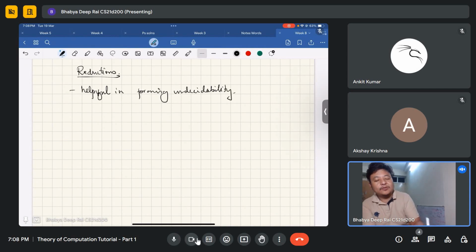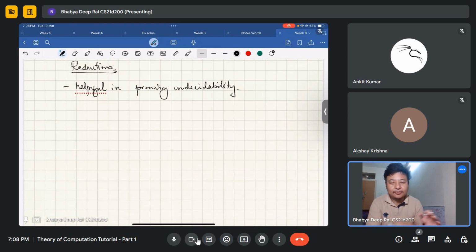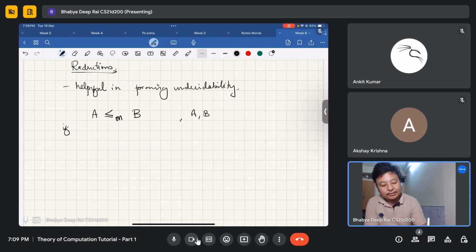This is one of the most effective ways to do it, and it is still used in modern algorithms and complexity theory to solve one problem using another problem. So that is another way to state it. Reduction is a way to solve one problem using another problem. Okay, what does reduction look like? We say A many-one reduces to B. Okay, this is many-one. A and B are languages.